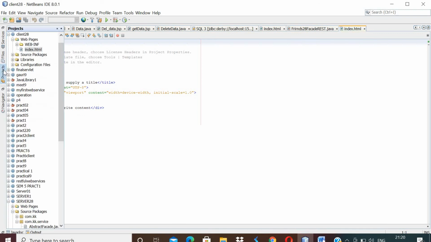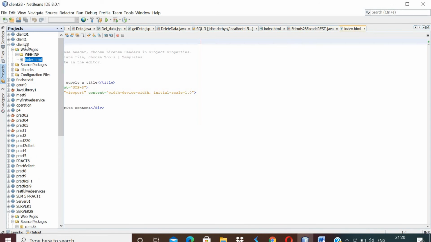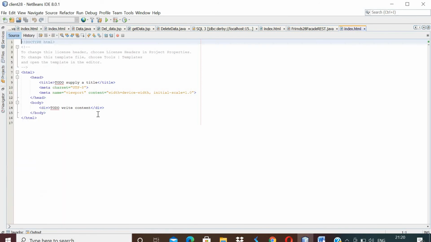Now just search your project. My project name is client 28, so I want to search this project client 28. Okay, now here just open your index.html file. Now I have the code of this file, and just paste this code between your head tag.